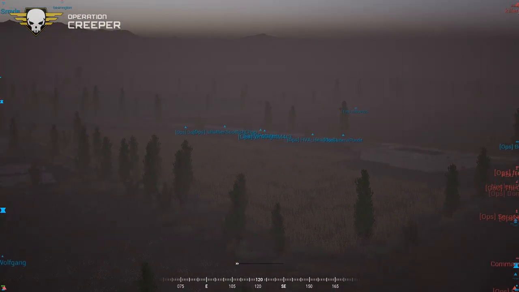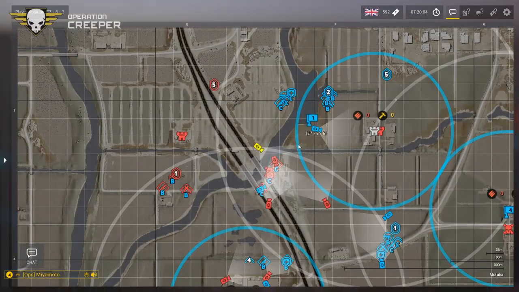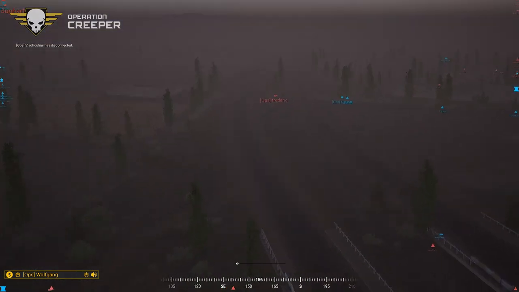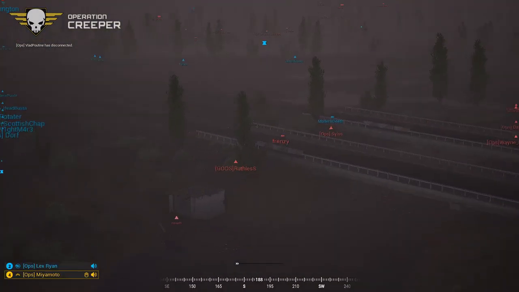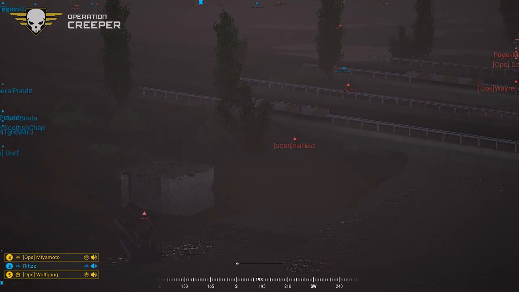Alright, roger that. Where did the Aethel squad go? Why is it all... What? And here comes Alpha. Alpha's starting to suppress the double bridge guys. Alright. Okay, keep up that fire on him. Dorf, how is you up.